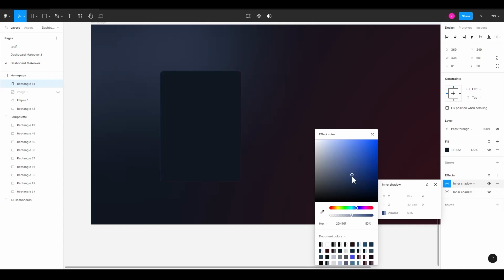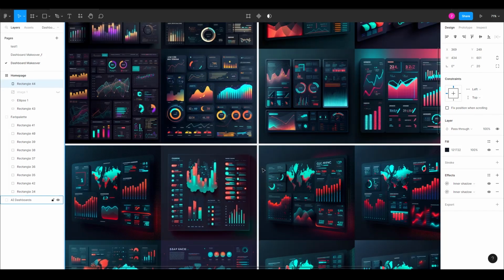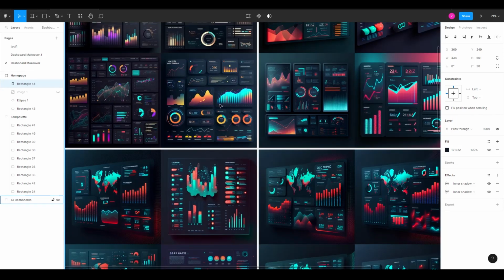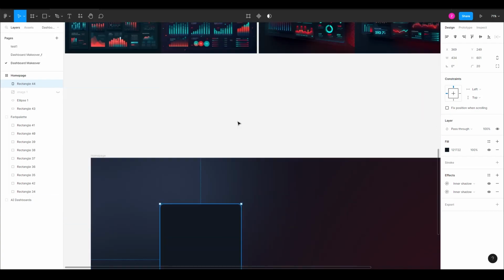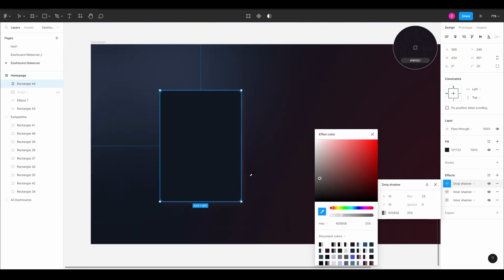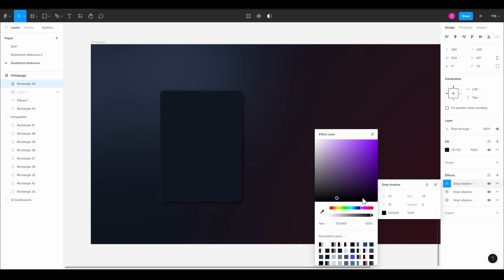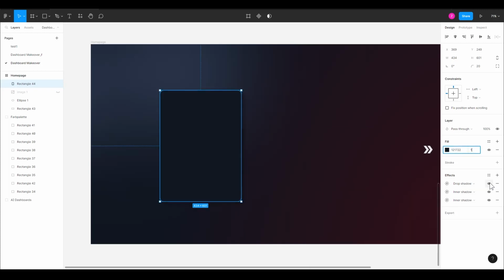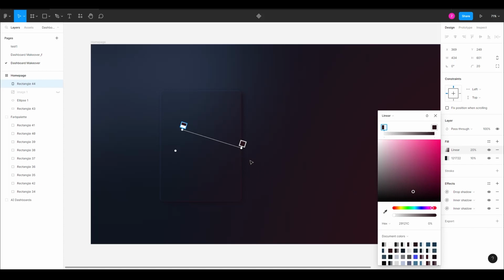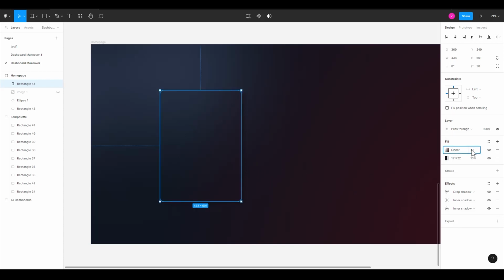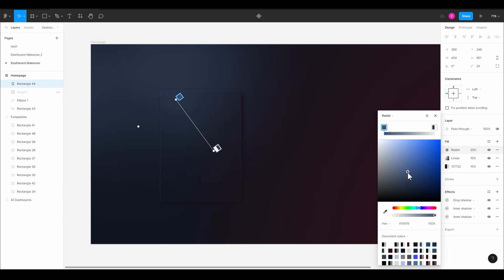Going back to the AI visuals, these frames usually have some drop shadows, so we will add it to it as well. Sampling the background color and make it a bit darker. I turn the fill down to 10% opacity and it blends in nicely into the background. I'm going to add some more reflection. I add the linear reflection with the basic dark red color, make it 10% opaque, and I add the radial reflection which reflects the spotlight.